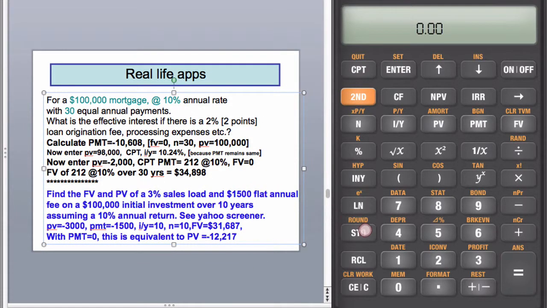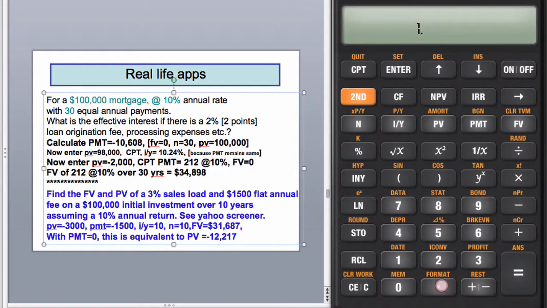See, this $1,500 flat annual fee basically translates to 1.5%, which once again, people will think is a small amount, right? 1.5%. A lot of mutual funds, they basically have annual expenses from 1% to like 3% a year. And so I'm actually being conservative in this example. And they can even have like front end sales load of 4%. What does that mean? Let's see. Assuming a 10% annual return.